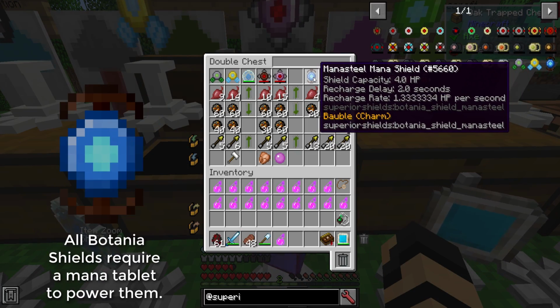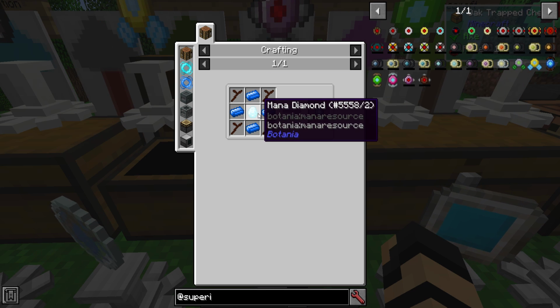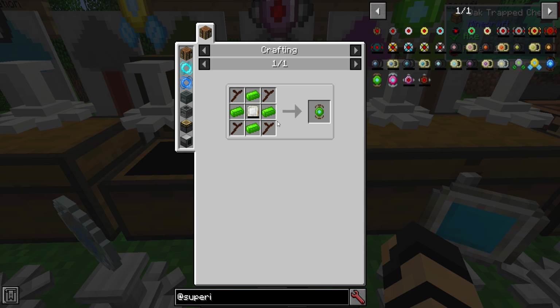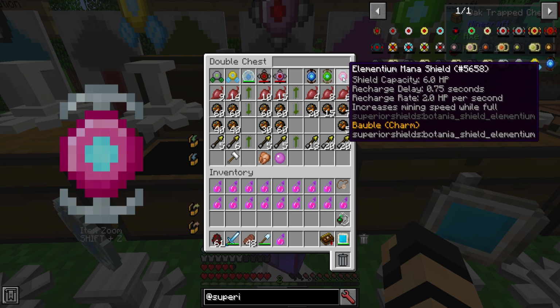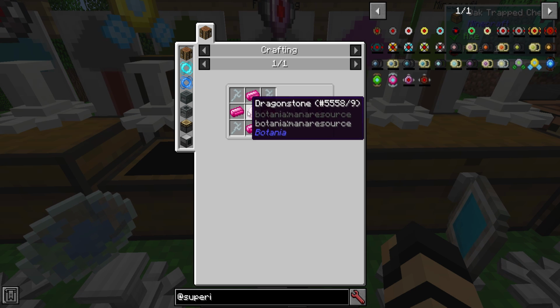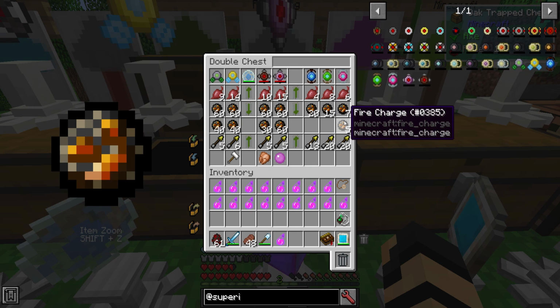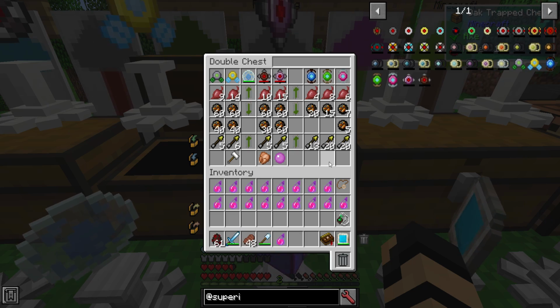So, with the Mana Steel Shield, it's pretty cool. You get your Terra Steel Shield, which, here, I'll even show you. It requires a Mana Diamond, of course. Terra Steel requires a Mana Tablet and 4 Terra Steel. It does get you a decent bonus there. And the Elementium one requires Dragonstone, Elementium, and Dreamwood Twigs. All things that are appropriate for Botania. They don't have any special effects, but they are all very useful.